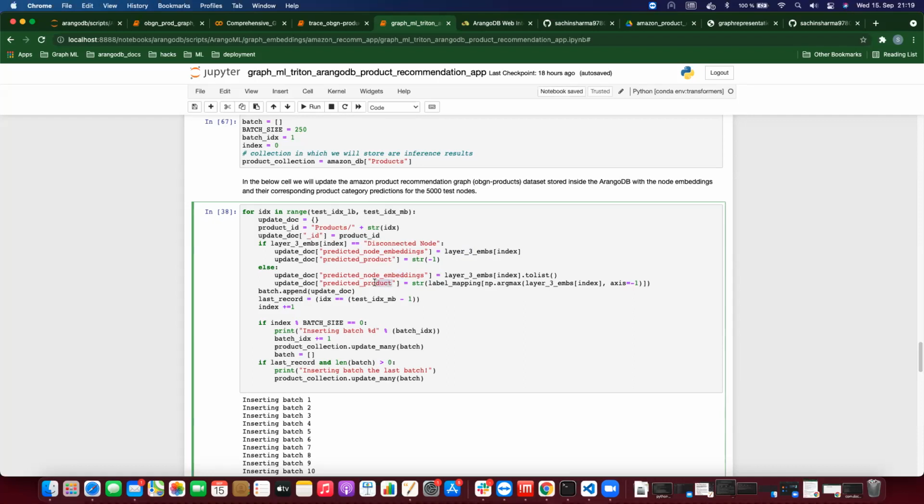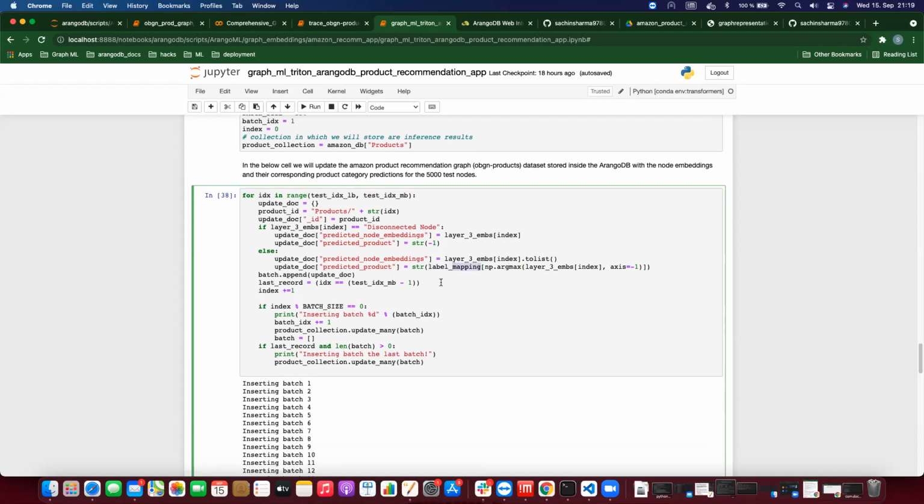To calculate the predicted product, I'm performing the argmax over the last dimension of this vector, taking the product category with the maximum probability. Here we get an integer, and then I'm mapping it to the product category.